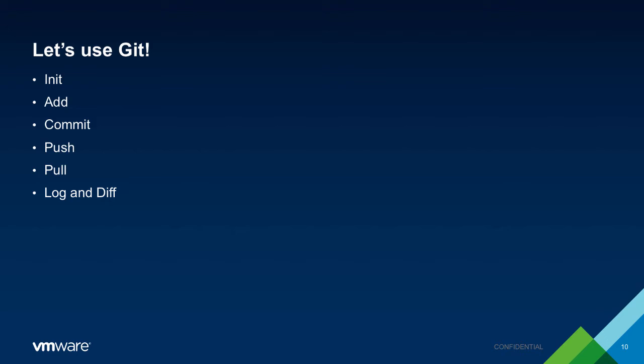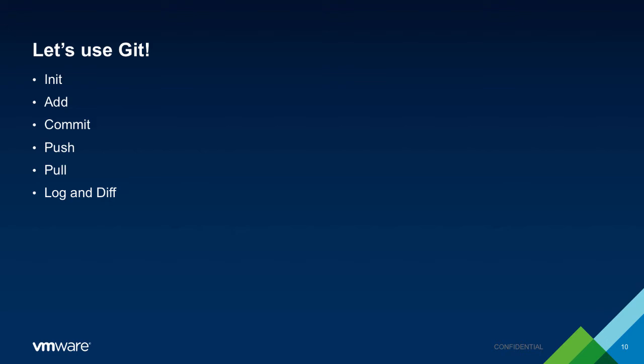But when it comes down to using Git, these are the commands that I probably use 98% of the time. This is setting up a new project, making commits, pushing my changes to the centralized system, and then maybe pulling a new version down. And then, of course, log and diff, basically tools to see what has changed over time.